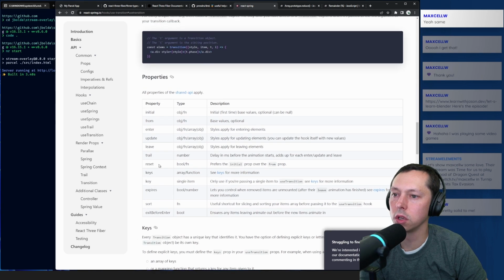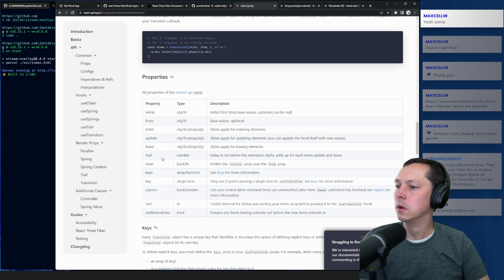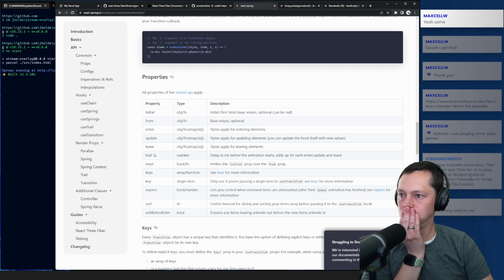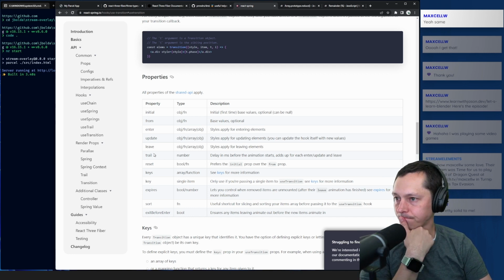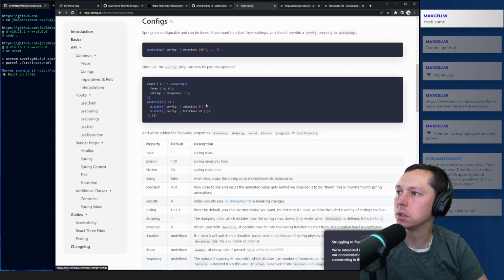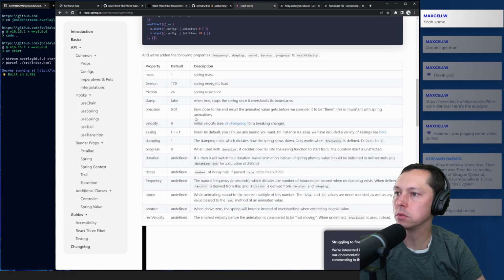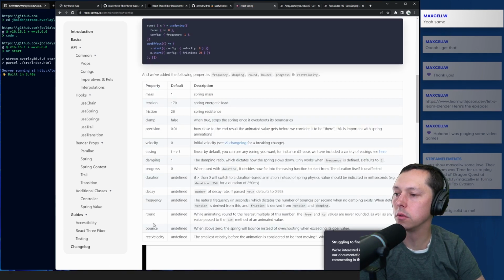It feels like trail delay. It feels like we want to be able to set a delay, but it's in the middle.